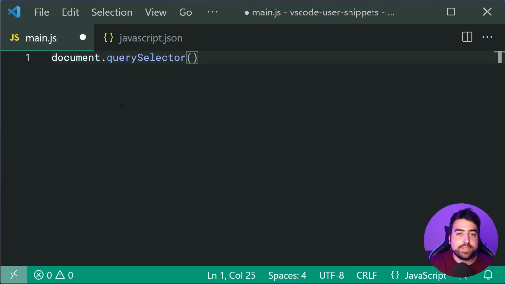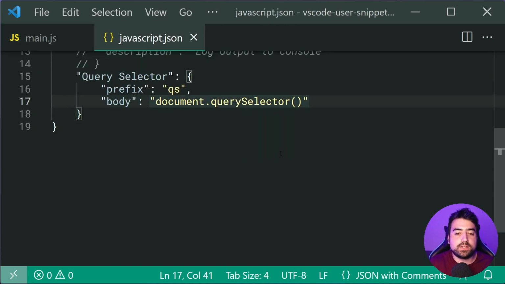document.querySelector. So this right here is of course pretty good, but I want to take it one step further and make your cursor default to the middle of these brackets right here with the bonus double quotes. Okay, so in order to achieve that, if we go back inside the javascript.json, we can head inside the brackets here and type out the double quotes, and of course, just escaping these two because we don't want these double quotes to interfere with our double quotes in the JSON, so just escaping those two characters right there.